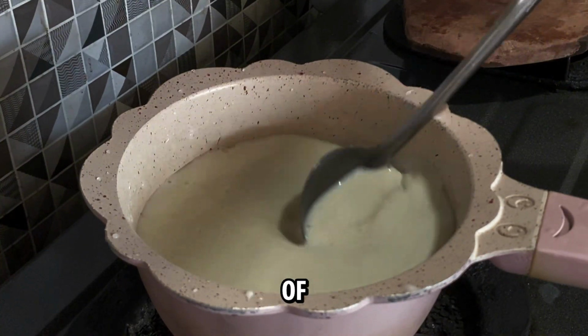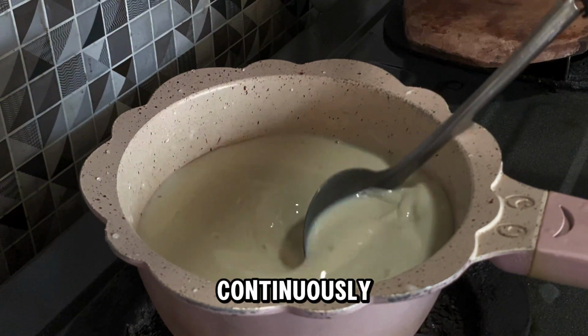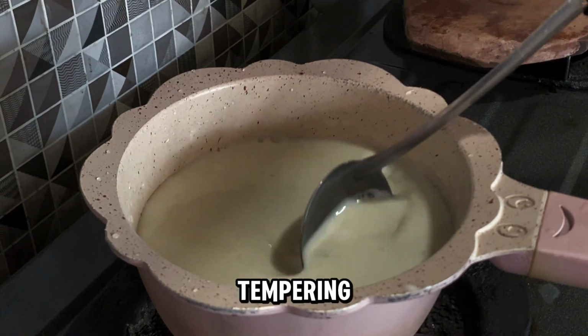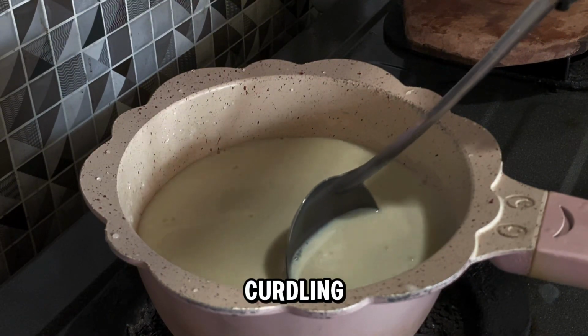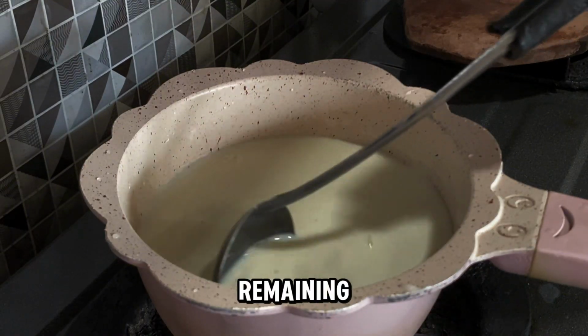Take a small amount of the hot milk and slowly pour it into the egg yolk mixture while stirring continuously. This technique is called tempering to prevent the egg yolk from curdling. Pour the tempered egg yolk mixture back into the saucepan with the remaining milk.